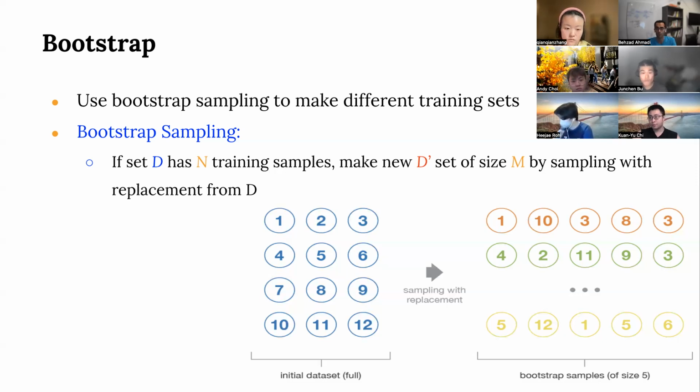It means that you sample your data and you feed it to model 1, model 2, model 3, model 4. Let's say if you have 12 samples, for instance, you give 5 of them to each model. Your model 1 gets to see only samples 1, 10, 3, 8, and 3. It could even have duplicates. That's why it's a weak learner. One of the reasons it's a weak learner is because it only has exposure to a sample of your data. That's called bootstrapping, and that's the first step in bagging. Is it clear?